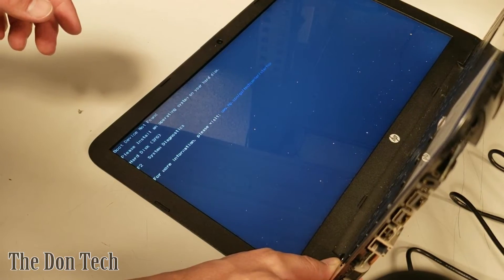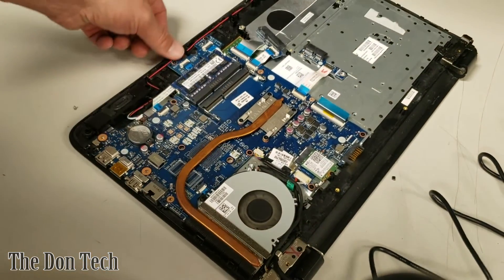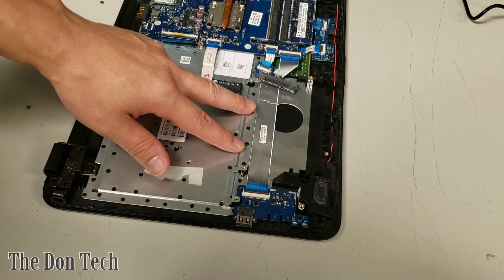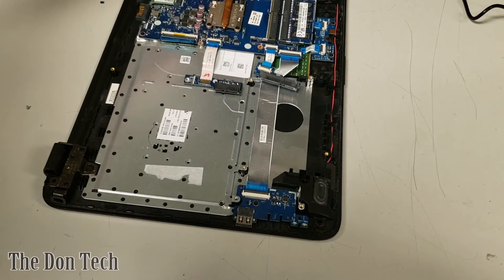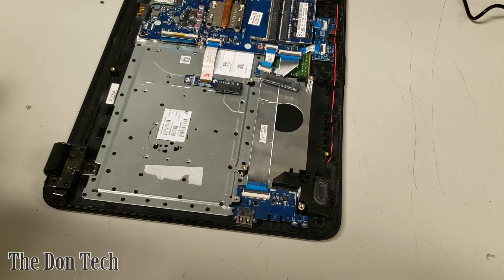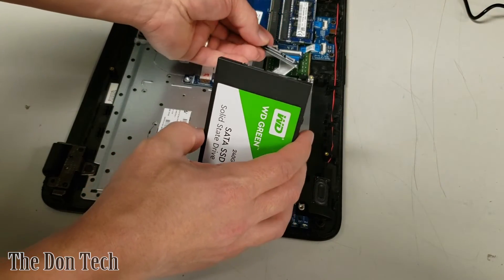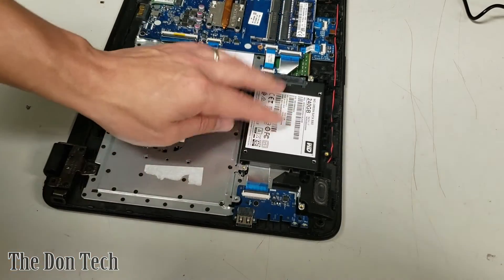I'm going to turn the computer off — you can hold the power button or just unplug it since there's no auxiliary battery power. Right here is where the hard drive space is. We only have one section for the hard drive because we've got SATA data and power connections here with no slot for any NVMe configuration, so we need a standard 2.5-inch drive. I always do solid state drives. We're going to install this Western Digital Green drive. Since we don't have the caddy for it, it will go in upside down, plug in right there, and sit there.